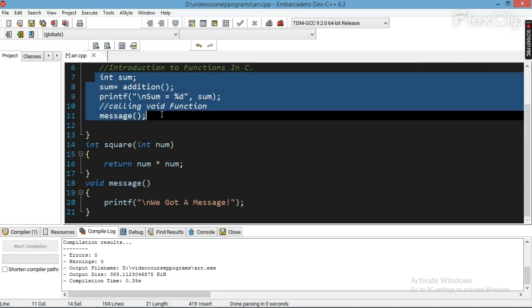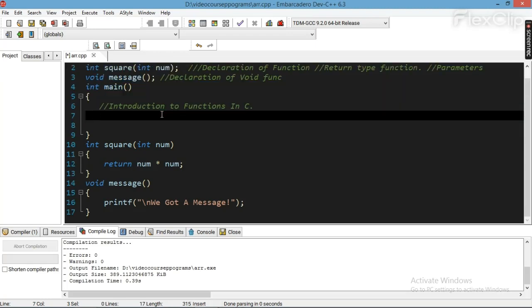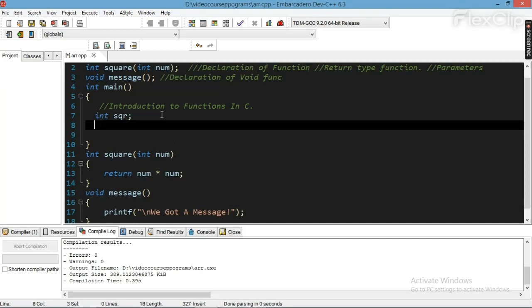So we are going to execute this program. We have to erase this program, otherwise we have to execute them first. What we are going to do here, we made a variable int sqr. Sqr is equal to square.